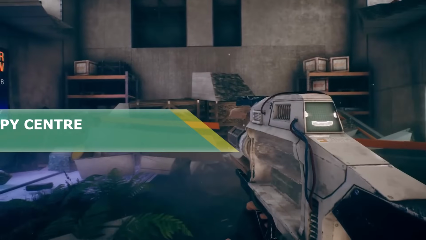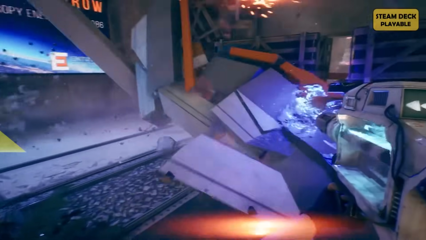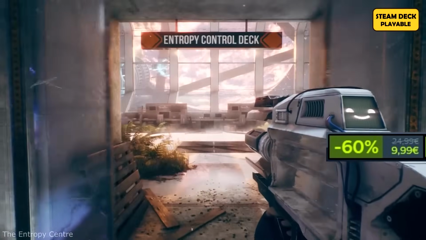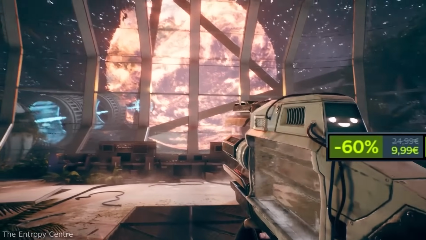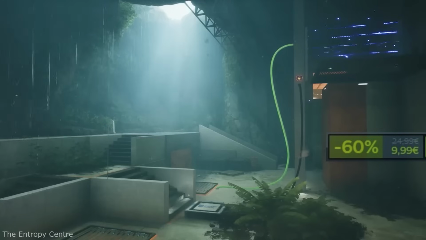The Entropy Centre. Here, an extinction-level event has set the world on fire. You appear to be the last remaining person alive, so you could just move into rich people's houses or a bunker with fancy pools and golden spoons, but instead you are like, no, I'm going to the Entropy Centre, where mankind's only hope lies at its very core.